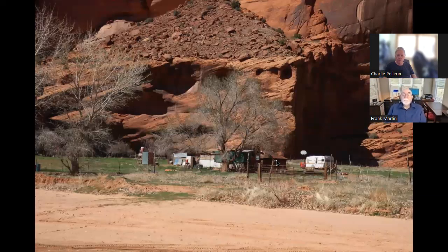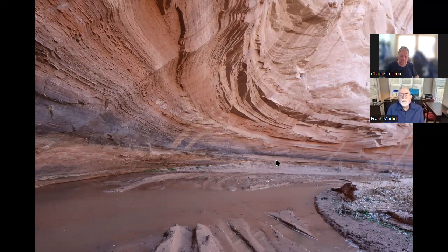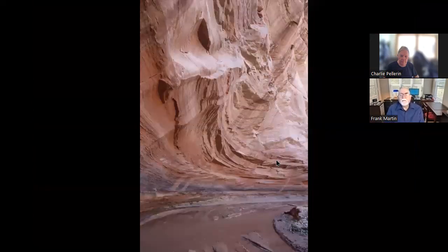This is people who own this land and come here every weekend and live. And so there's a constant feud about who owns what, because there's nothing written. And they say, well, you know, great grandmother gave me this in 1850 or something. And the Park Service says, show us your deed. There's no deeds. They don't write anything down. So he drove in here next to this. He said, this is the cover of Arizona Magazine.